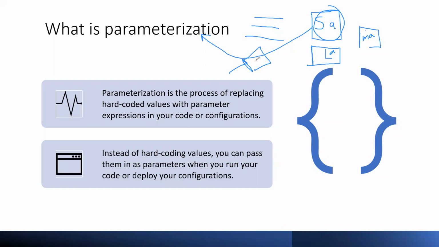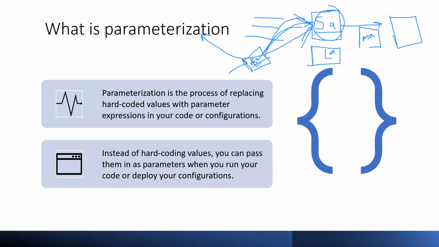Let's say now the user says that I want to connect with SA. This value will be passed to this particular location, and based on the input, it will connect to SA. If the user says LA, it will connect to LA. If the user says MA, it will connect to MA. So based on the user inputs at runtime, it will change the user ID here, and it will connect to that particular storage account or resource. That's what parameterization is.